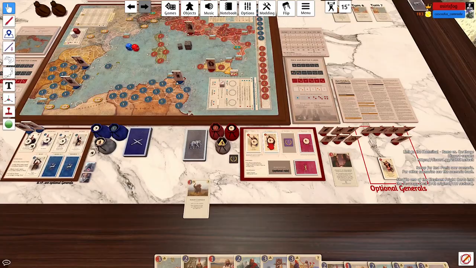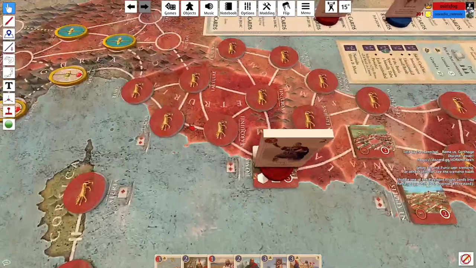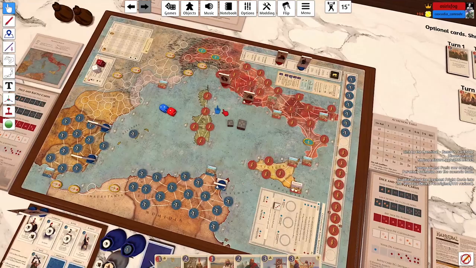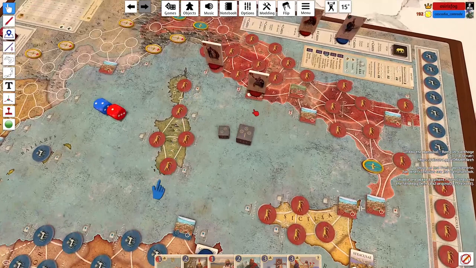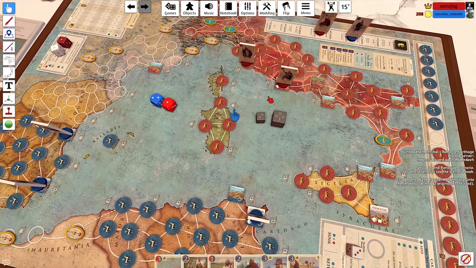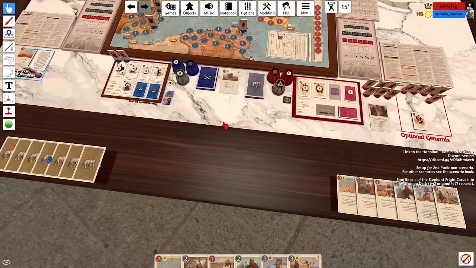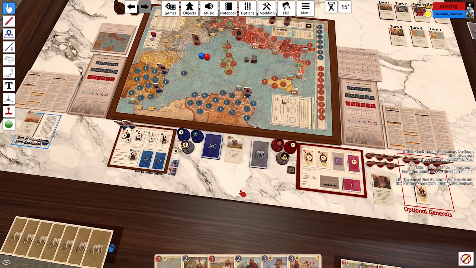And he will sail to whatever this is called, with all his units, to this location. And now I can move my Scipio, and he can also sail. I think I will sail to Massilia. So I'm done with my turn. Sounds good. It's a big first move. Yeah, I was lucky that I got a campaign card.